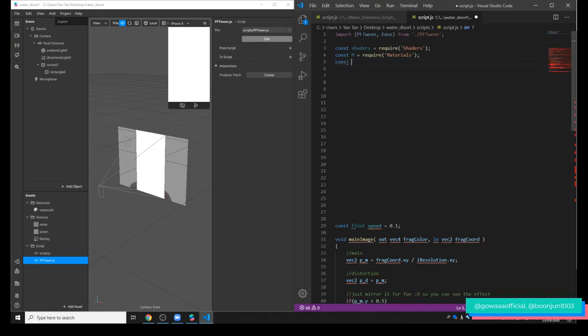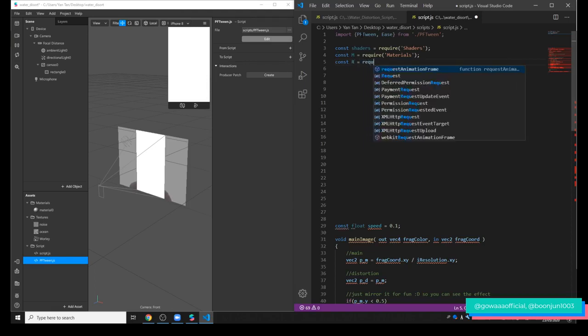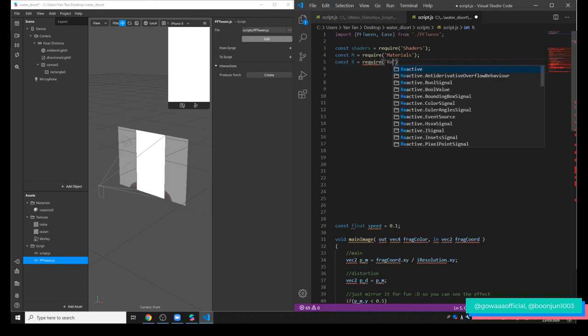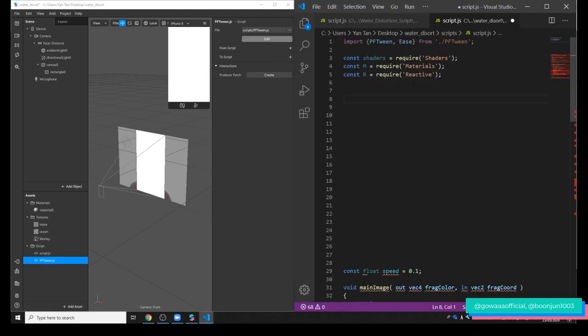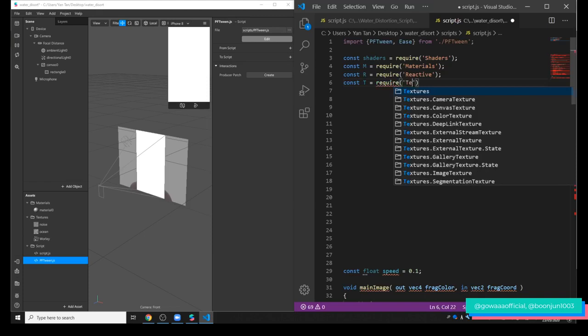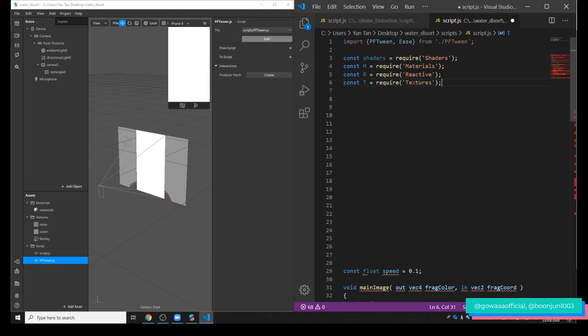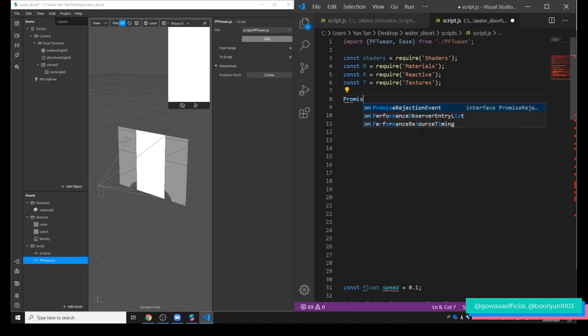And okay, we need the reactive module. Oh, okay. Let me zoom in. I hope this is big enough. And we need texture. Okay, texture. And then we need to find the object.